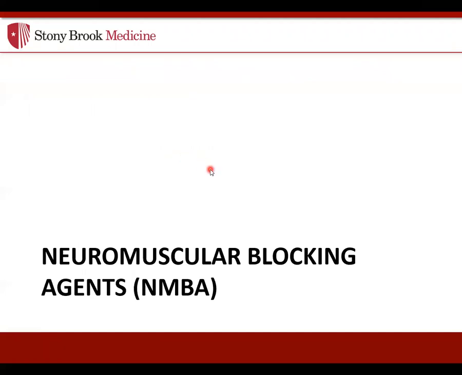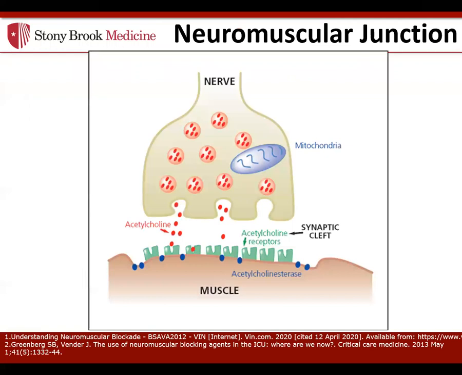So neuromuscular blocking agents are abbreviated NMBAs. They're also referred to as paralytics, and they exhibit their effects by working in the neuromuscular junction. So just to orient you on this picture, the neuromuscular junction is the intersection between the muscle fiber and a nerve. Again, just to orient you, we have the presynaptic nerve terminal and the postsynaptic nerve terminal.